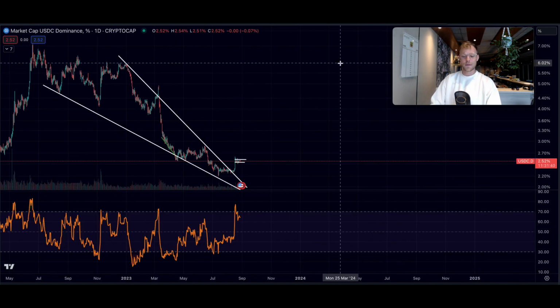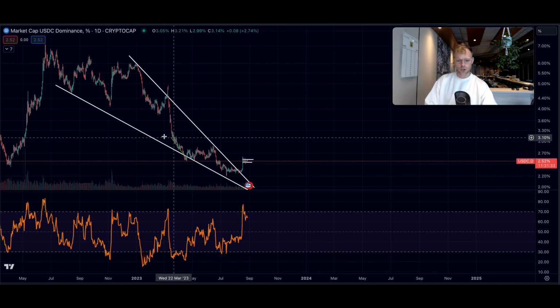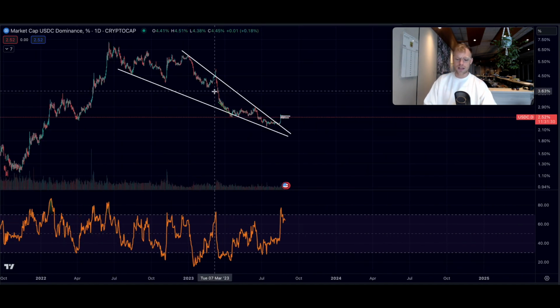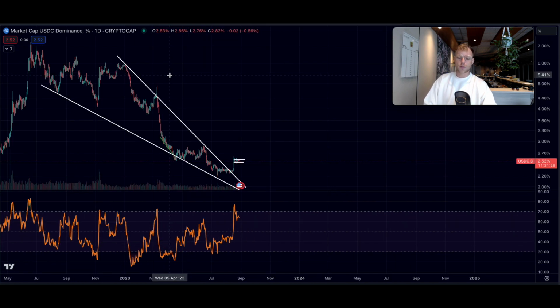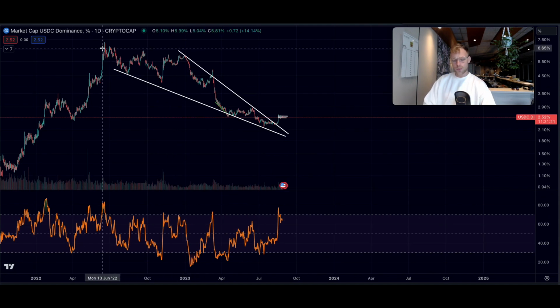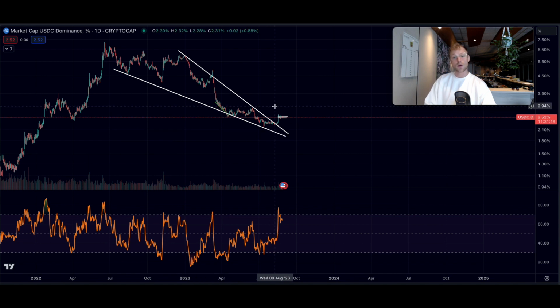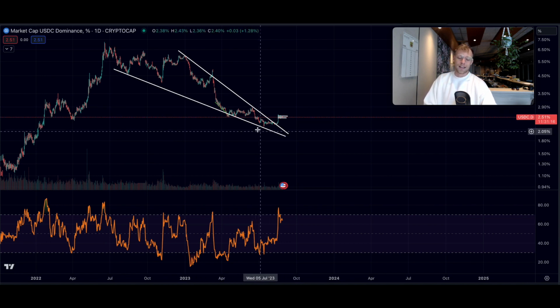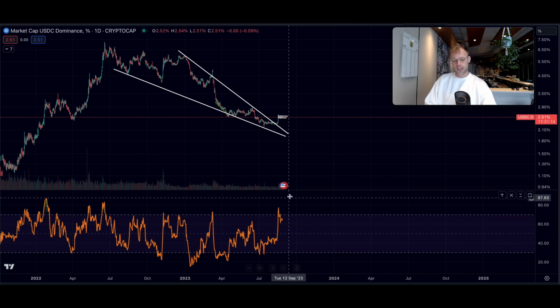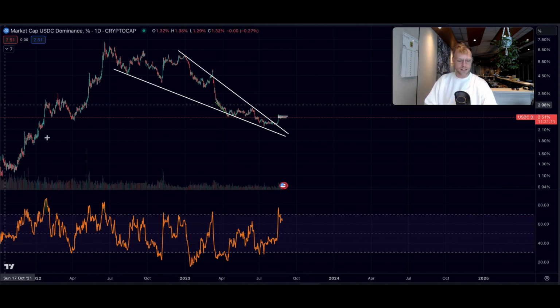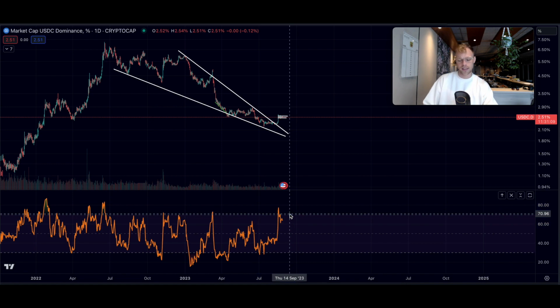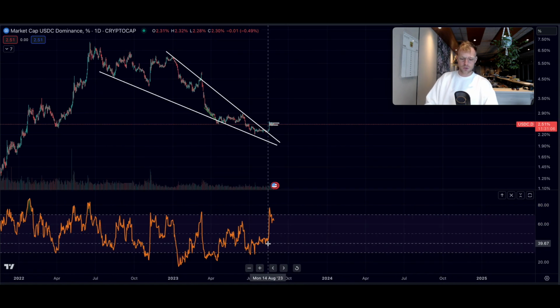The next chart is the USDC dominance. That is the stablecoin from Coinbase, basically USDC or Circle, and we can see that this one is also looking bullish, but I would say this one looks less bullish than US dollar Tether. But let's just have a look. What we are seeing right here, we had a falling wedge. We broke out of that falling wedge to the upside. That is kind of bullish, but we can see that the relative strength index is already quite high. It's already quite overbought right here. So that is something to take into consideration.